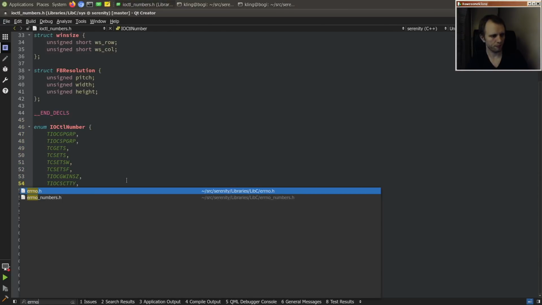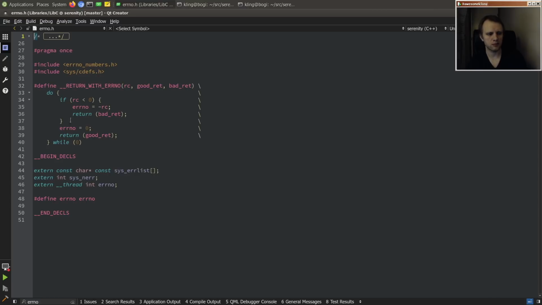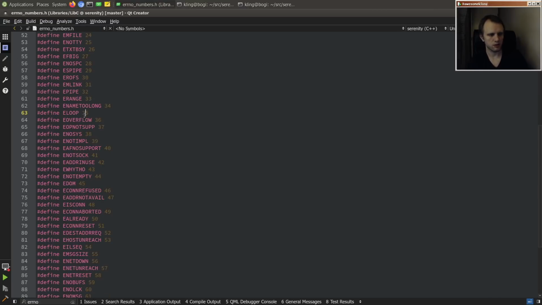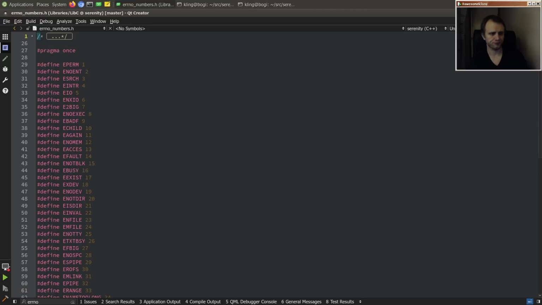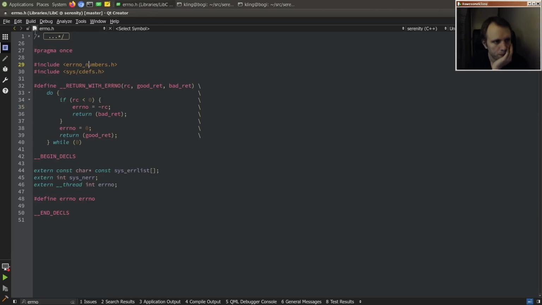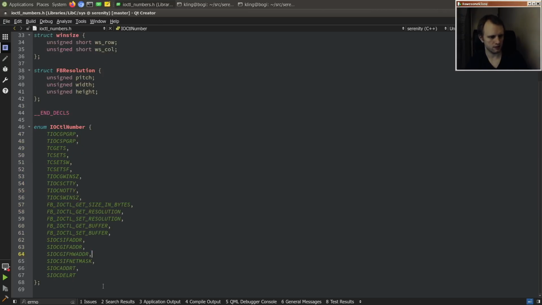And I remember having this exact problem with errno. So that's why errno is defined like this. Because I had huge problems with this when I first started trying to port software. Then I had to do this with errno because various things were checking ifdef and then some errno name. But I did not realize that this was an issue for ioctls as well, but I guess it makes sense.